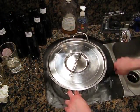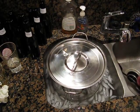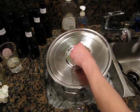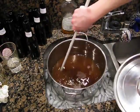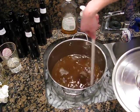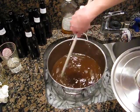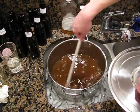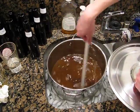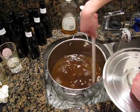So we've got our ice bath here set up. And we've got our sanitized spoon here. So I've found that if you stir your wort here, keep it moving and keep the water on the outside of the brew kettle moving, the two do a bit of a heat exchange, and you can actually cool your wort down very, very quickly. This method usually only takes me 10 or 15 minutes, and guess what? I didn't have to spend, you know, like $100 on a wort chiller. So, this method is good enough for me.